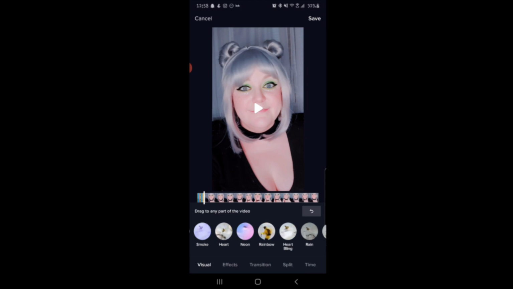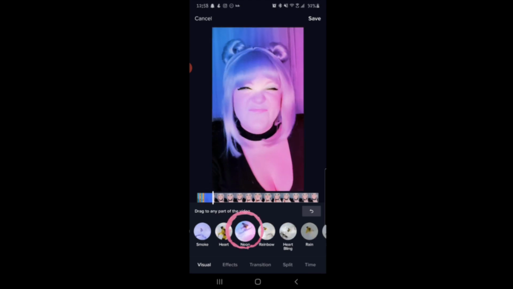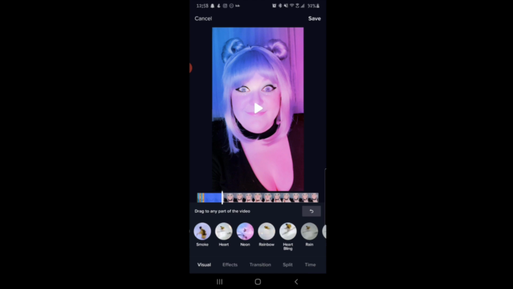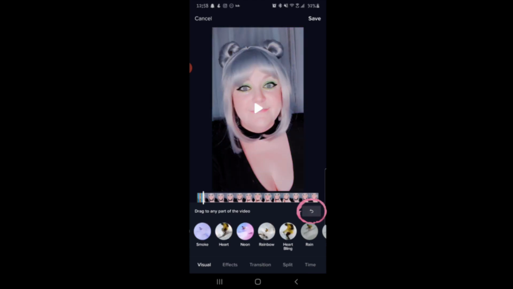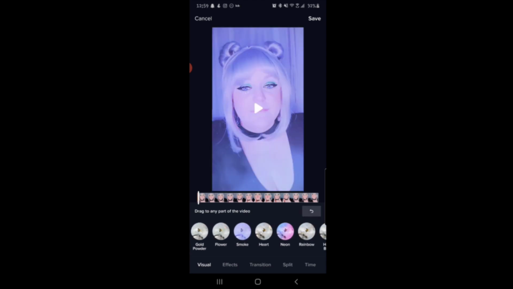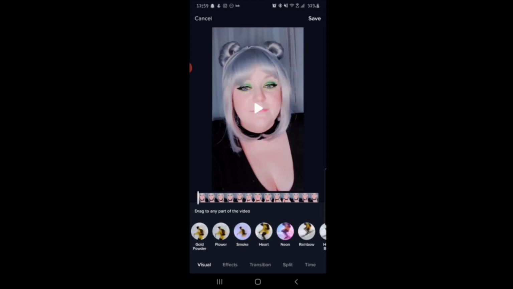Now, let's say you want that filter for more than a second. Press and hold. See how that whole blue bar is there? But you're like, you know what? I didn't mean to do that. We're going to delete, delete, delete. So just be careful scrolling. Because if you accidentally do that, oh, it did it. So just be kind of careful.